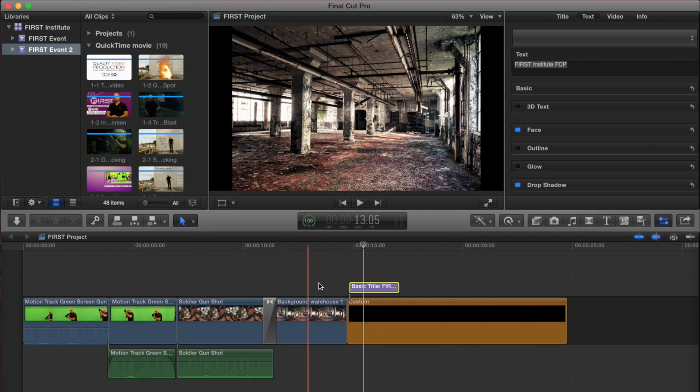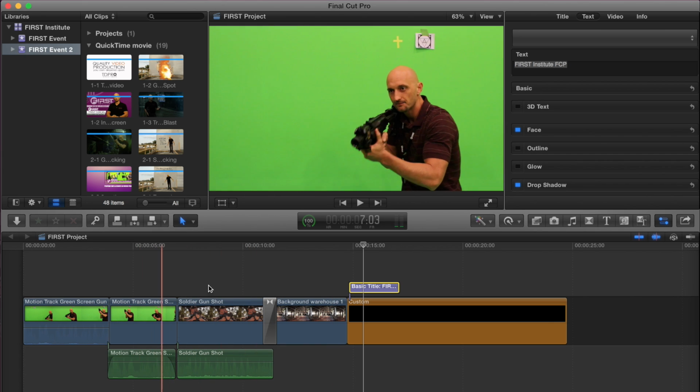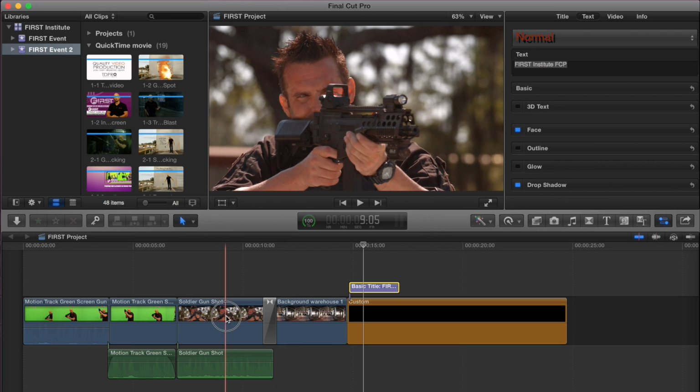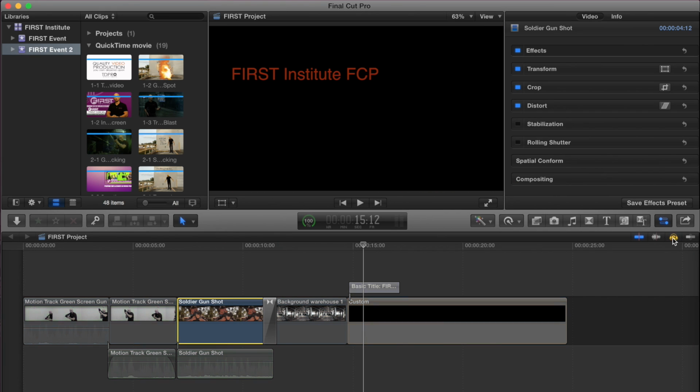Same with the audio. Skim across the audio as well, which I always like to turn off because I just do not like the audio stuff. And of course, if you want to listen to stuff solo, or you can add the effect on here, which is going to go ahead and snap your stuff together.